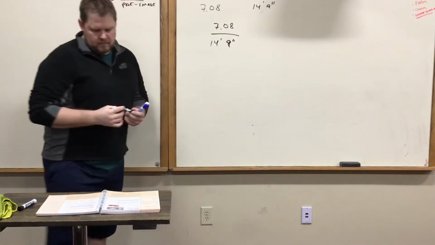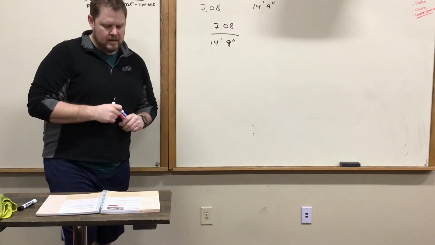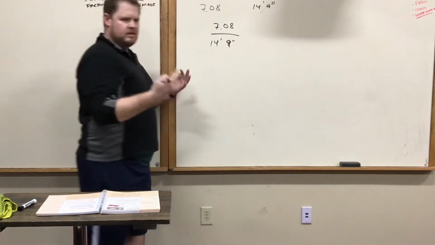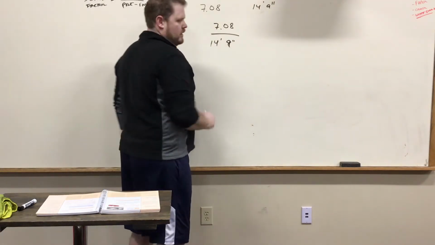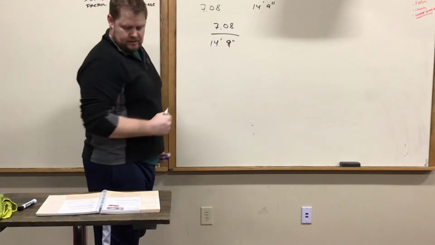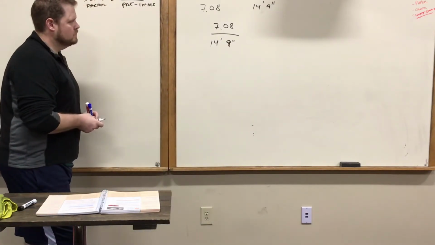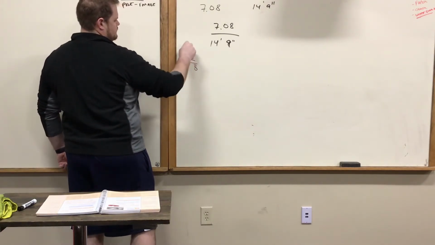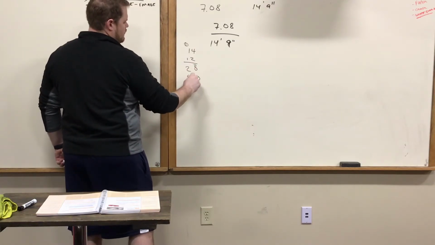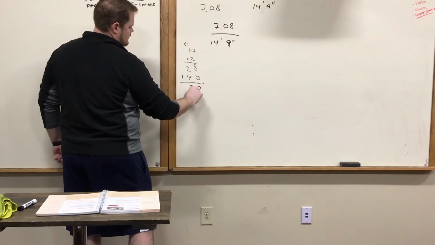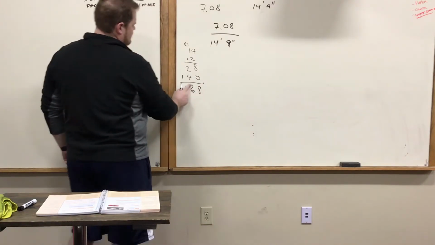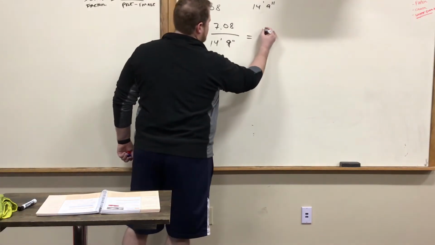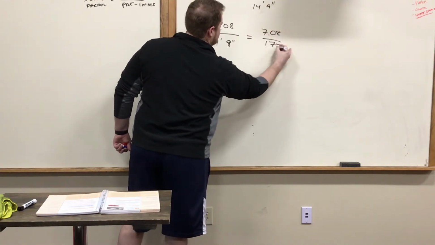Is that correct? Any questions there? Now, what would I have to do in order to actually solve this? I need to convert our feet and inches into one unit. So 14 feet is what? 196, right? No. 14 times 12. What's 14 times 12, class? 14 times 12 is 168, plus 9, it's going to give us 177. So 7 inches over 177.